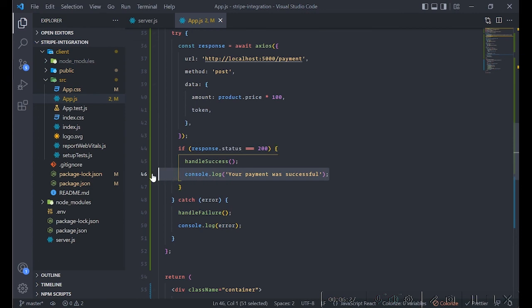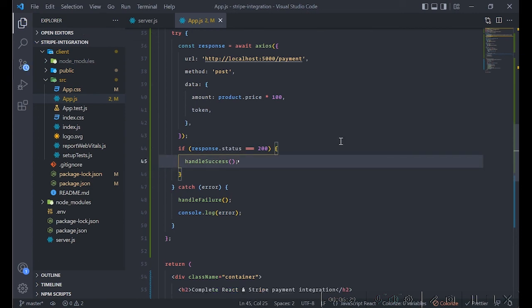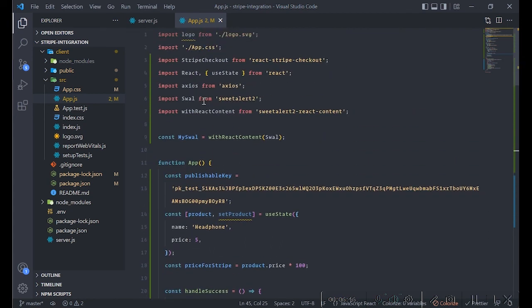Now we're going to clear this, save it. And there are 2 articles that I'm going to link down below in the description that have full guide for the deployment as well. You can check them out if you want to deploy to production, or you're going to use a different method. For this one, you are using the Stripe checkout button. The link I'm giving you in the description, they have a new and a different method, so you can check them out if you want to.